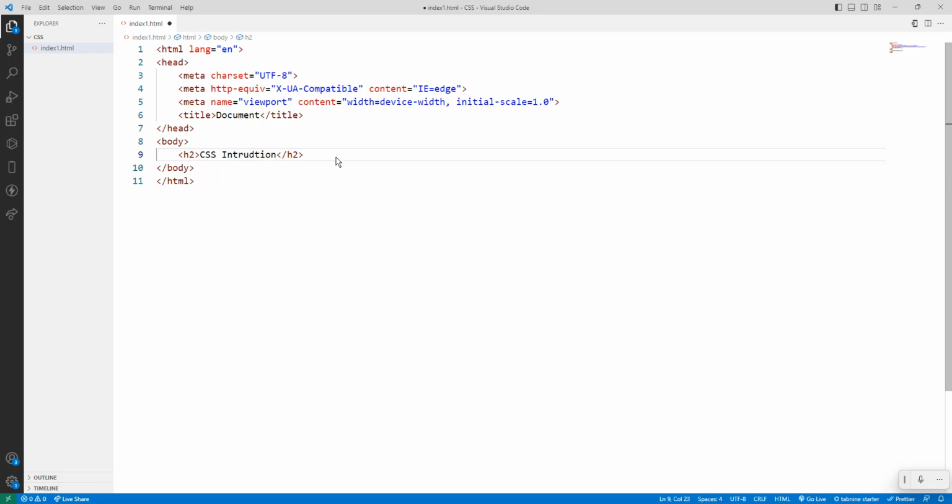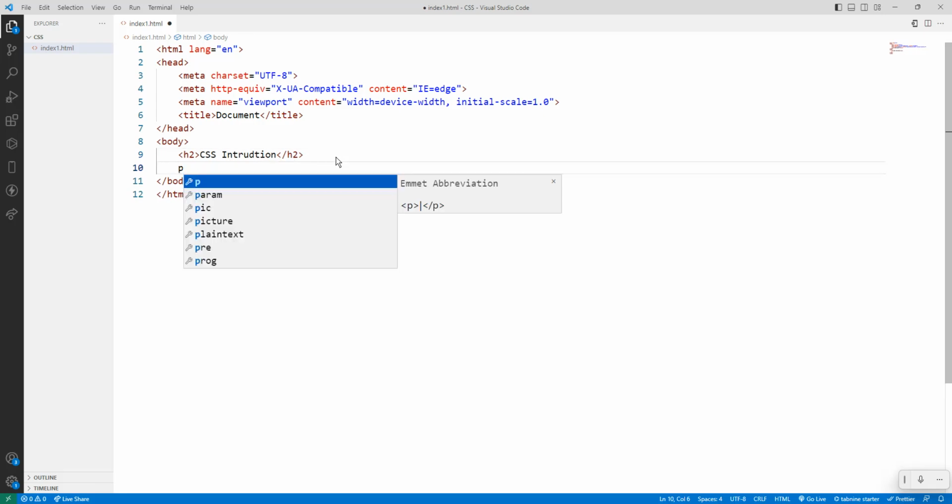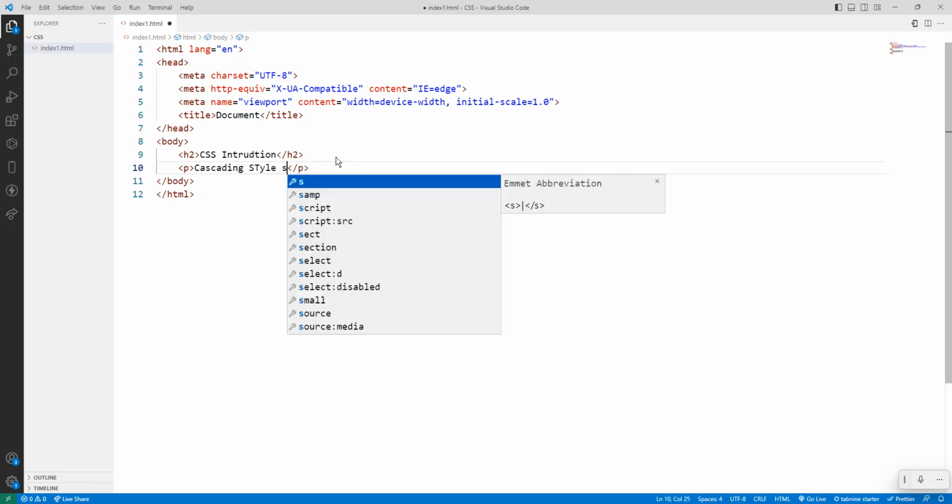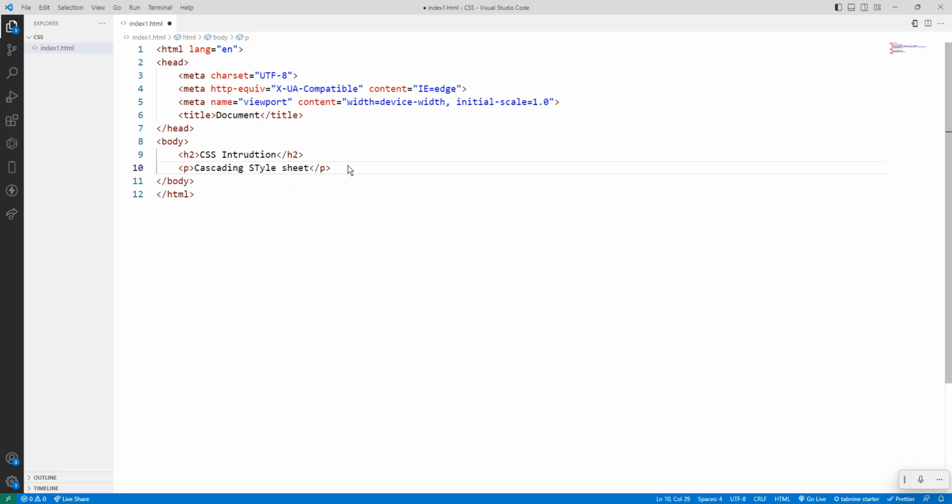What is CSS? CSS stands for Cascading Style Sheet. The intro question is, why do we need CSS? They will ask. CSS is a cascading style sheet used to give style to web pages and make them look good. Where are we writing it? Inside an HTML file. Then, what are the different methods to write styles? We already know there are three methods.